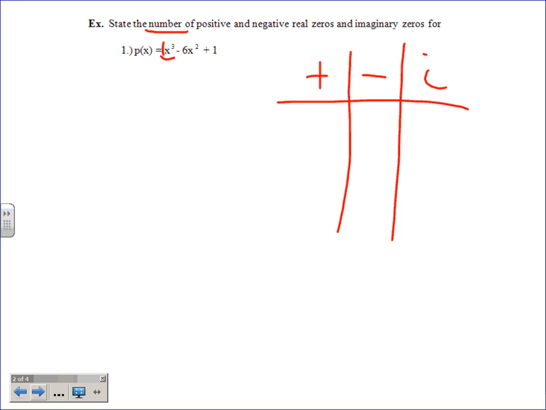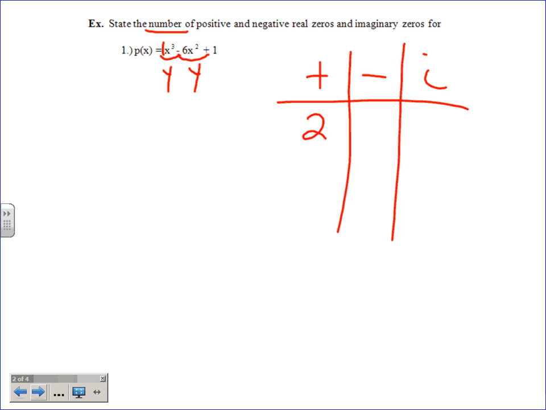And you just go ahead like this and say, is that a sign change or not? It went from a positive 1 to a negative 6. Did the sign change? Yeah, and I just put a little y there for yes. From negative 6 to a positive 1. You see how you just kind of keep going that way? Did the sign change? It went from negative 6 to positive 1? Yes, it did. Okay. And then you just add those up. Well, how many are there? There's 2.